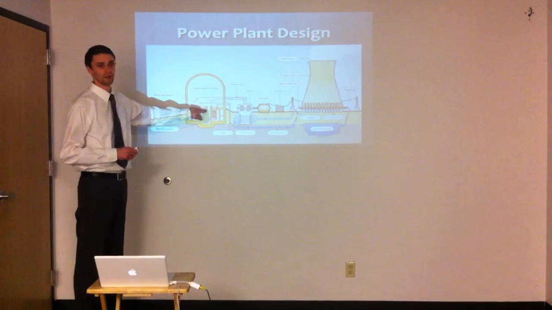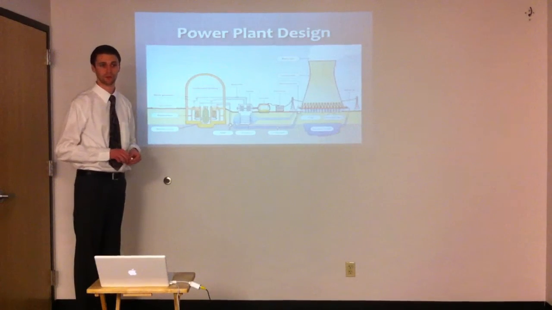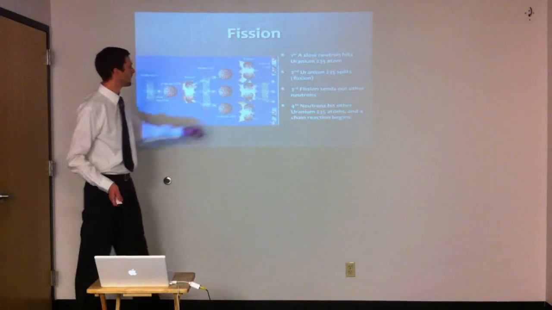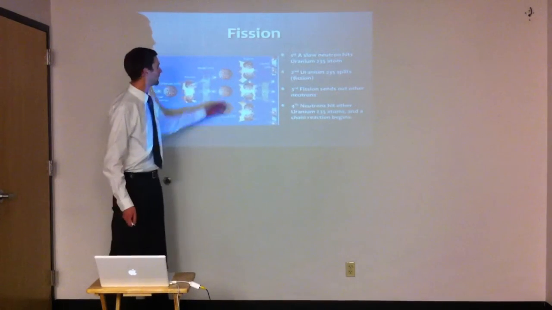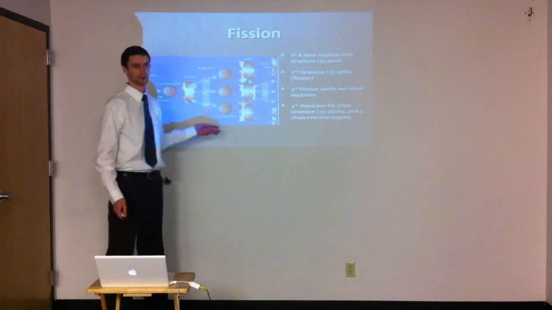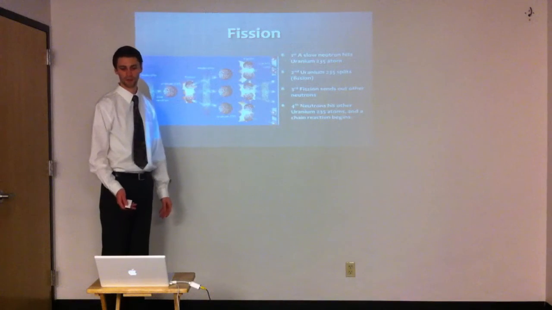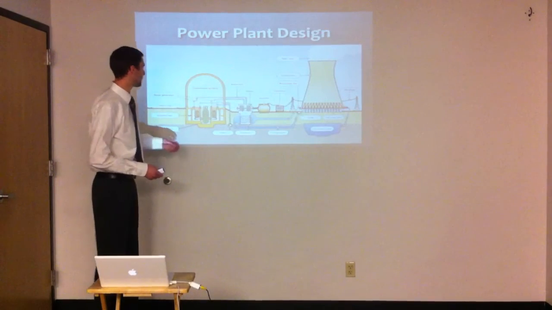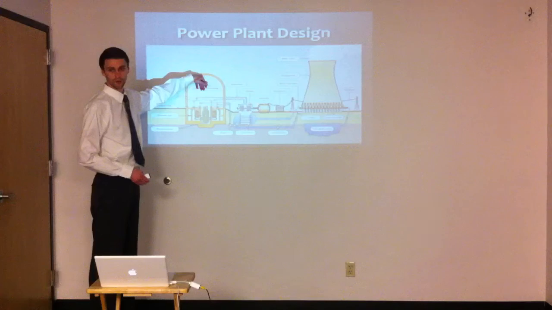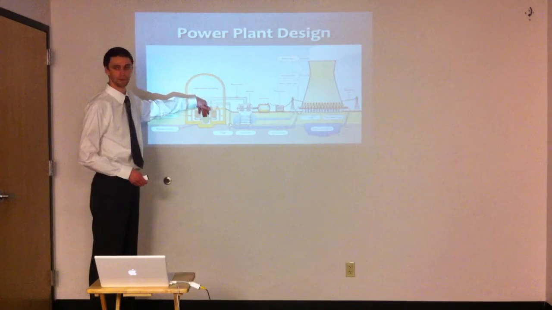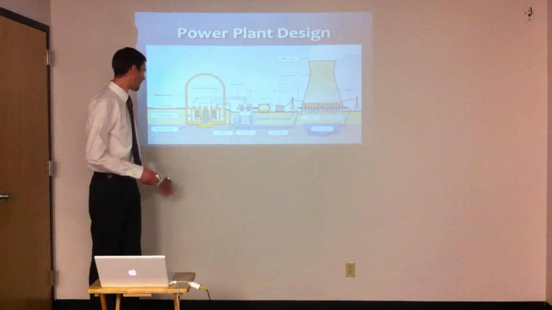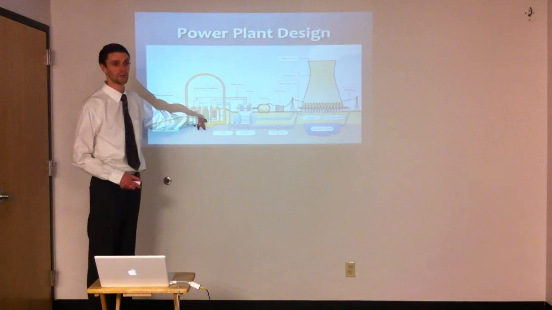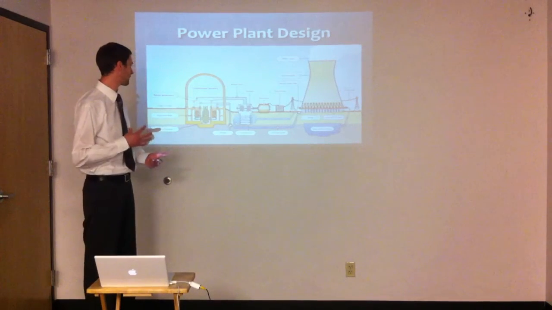So these control rods actually absorb neutrons from this reaction. If we go back to this picture of these control rods, it shows that these neutrons are being absorbed so that they can't go and trigger more splitting of atoms. The faster they want the reaction to occur, the more they pull out these control rods. If they want it to slow down, they'll put them in between those fuel rods. As this heats up, it heats up this pressurized water, which becomes superheated. But it can't boil because it's under pressure.